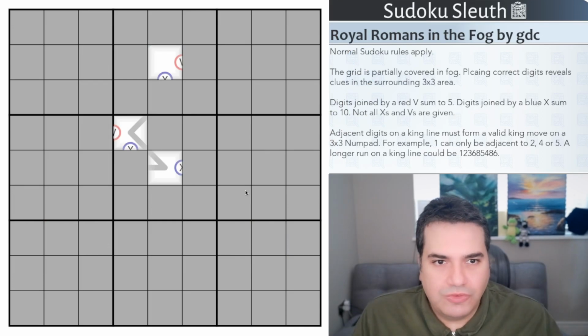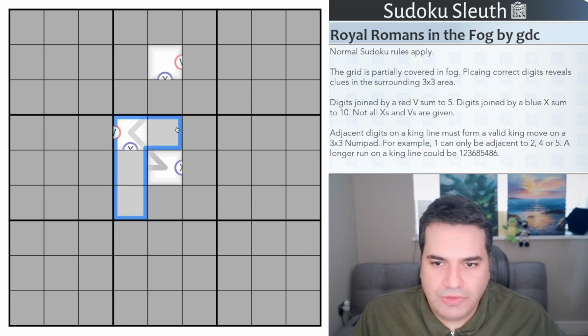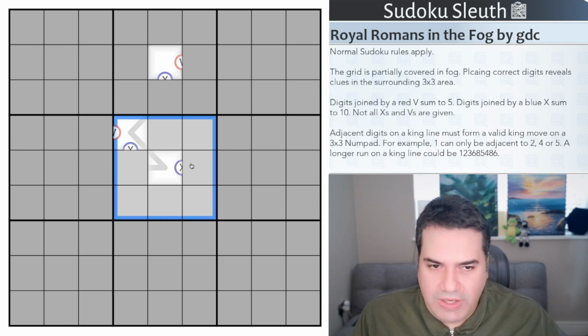So, Royal Romans in the Fog by GDC. Normal Sudoku rules apply, so that means place the digits 1 to 9 once each in every row, in every column, and every 3x3 box. Fairly standard.